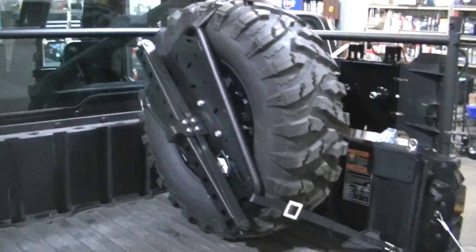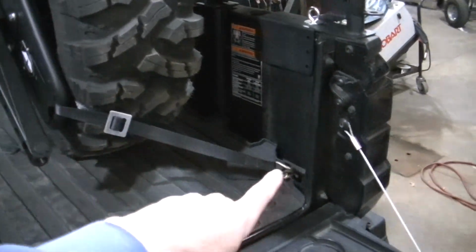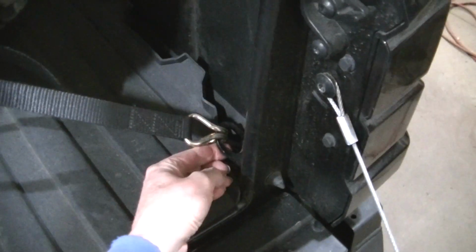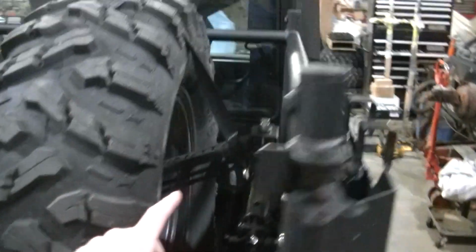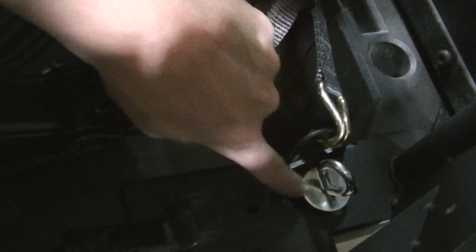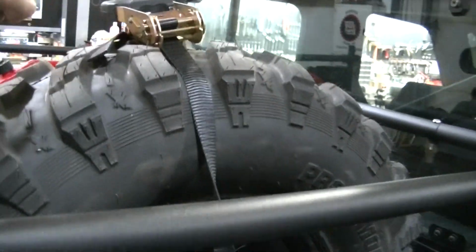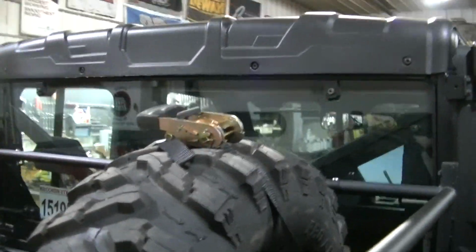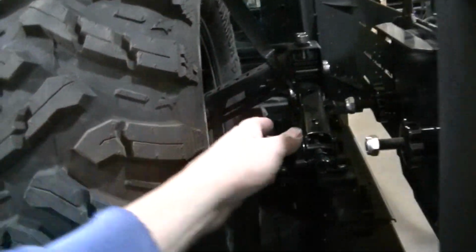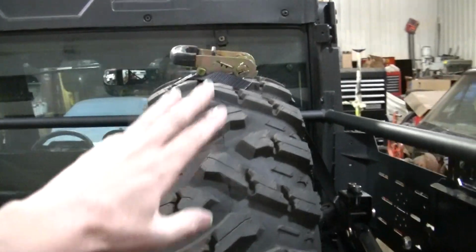Okay, so I feel like this is as good as I'm going to get this right now. I got the strap going to the bed tie down there. The other strap, I put one of the hooks they sent on the tie down that holds this bedside down. So one hook is going there. I've got the ratchet strap in there. I kind of figured out how to get it to work, actually. And it's going around, and it actually goes to the jack there. Right there. And I didn't have to cinch it down much.